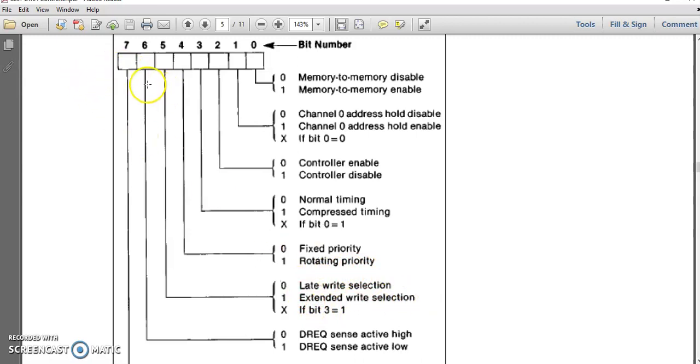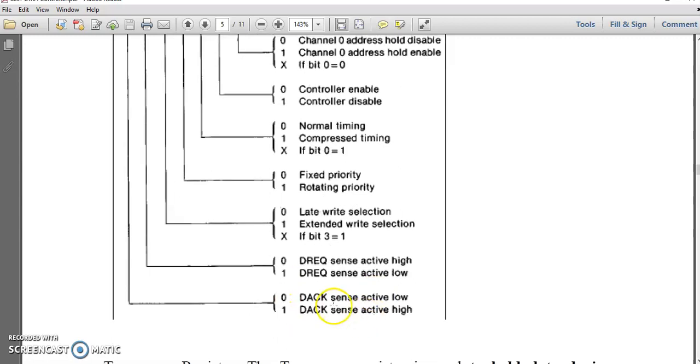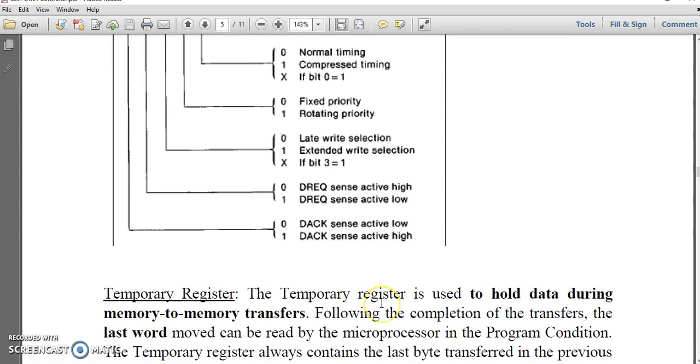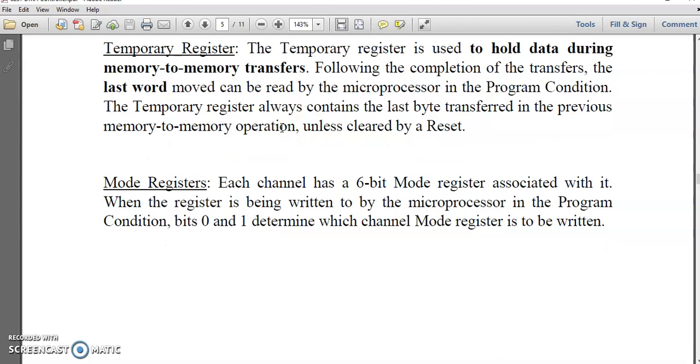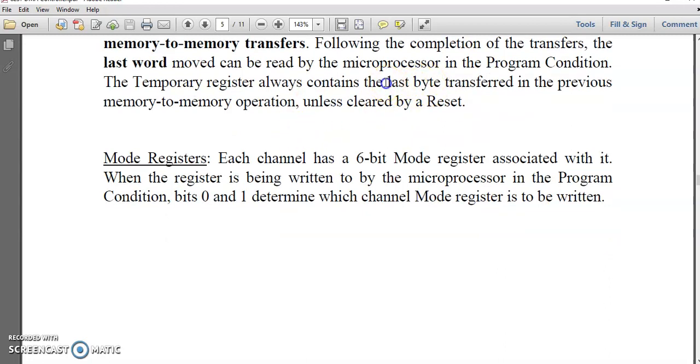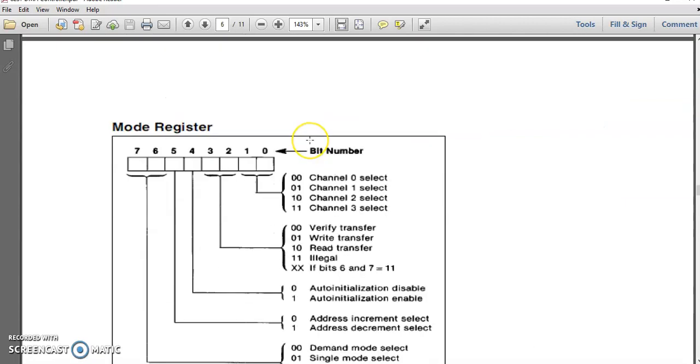Next bit will tell DRQ sense active high or active low, whether this pin will act for active low or active high, because it has a bar on it, so it will sense a 0 or 1. And same for DMA acknowledge. Temporary register will hold the data during memory to memory transfer, and it will store the last byte of the transfer.